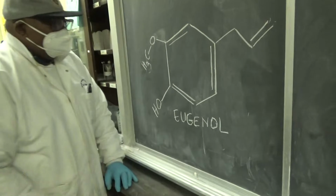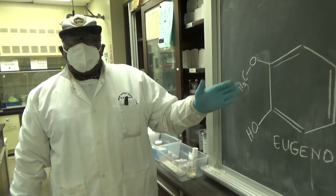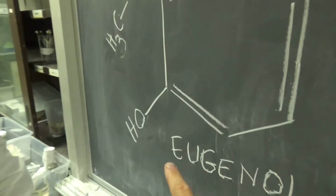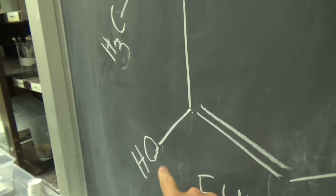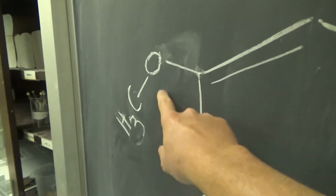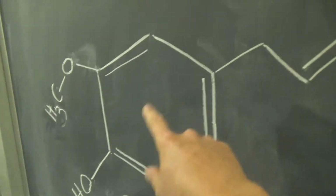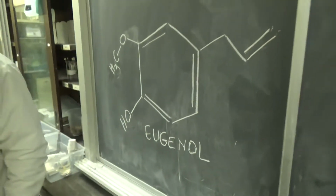So that's eugenol, the molecule that's being isolated from steam distillation of the cloves. The students should know what the functional group names are for that. We did that in class. And they should also know what the ring is called, and also what this weird thing over here is. They should know all that stuff.